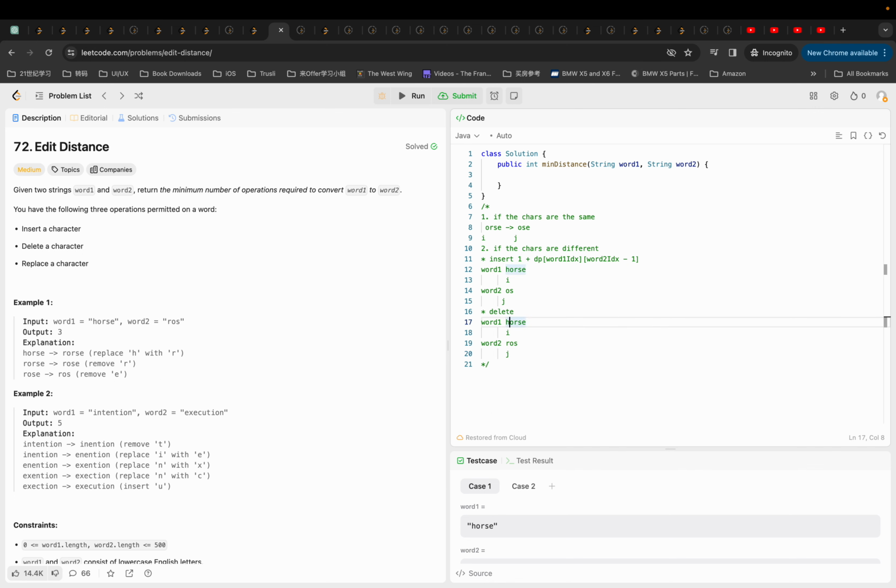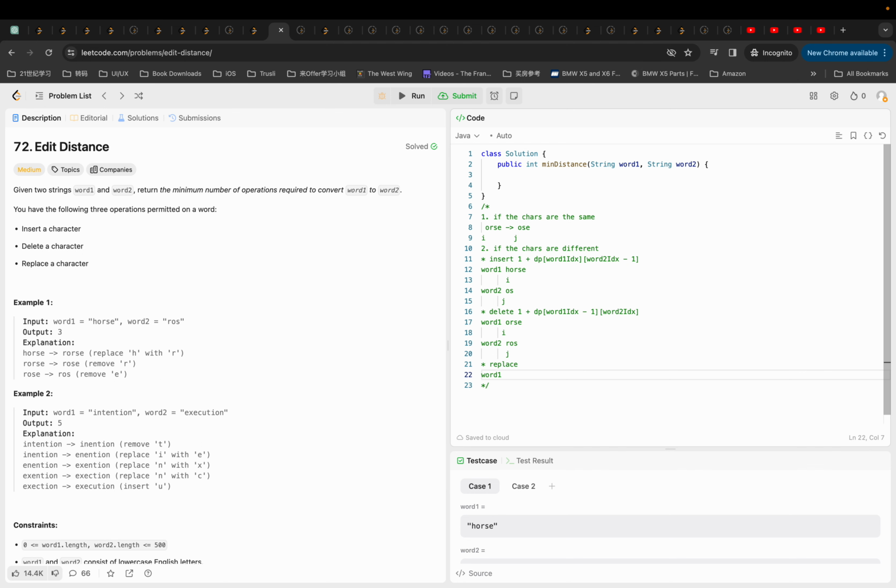If we delete something from the first one, we have to start over from the empty string to make the matching. So in this case, the total operation we need is word1 index minus 1 and word2 index.